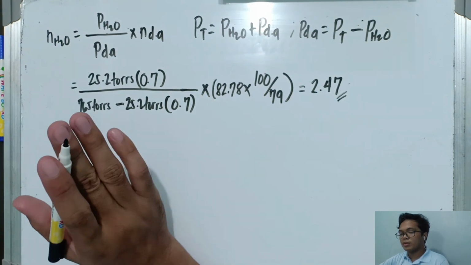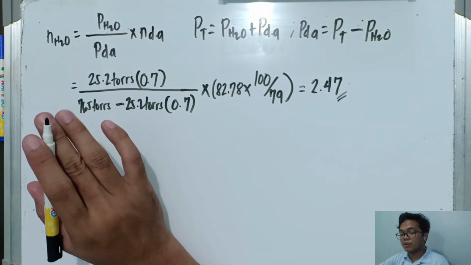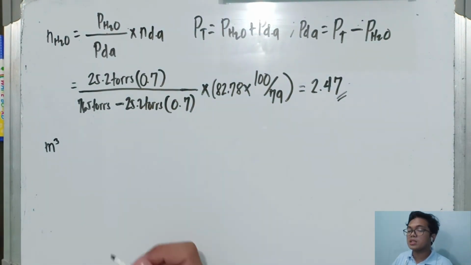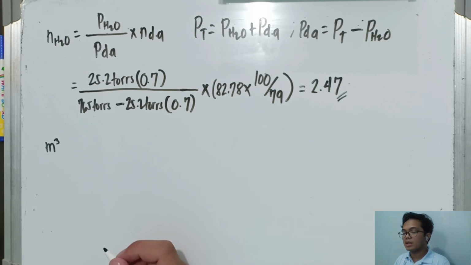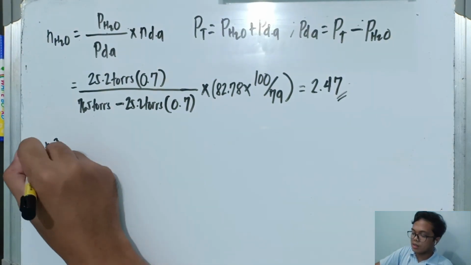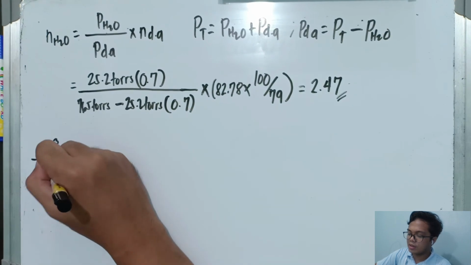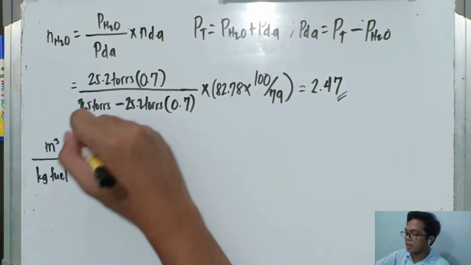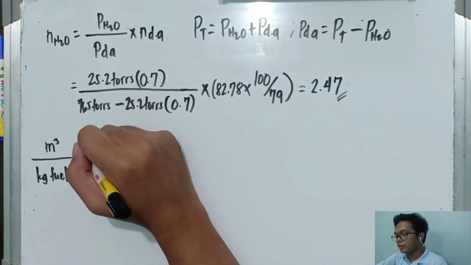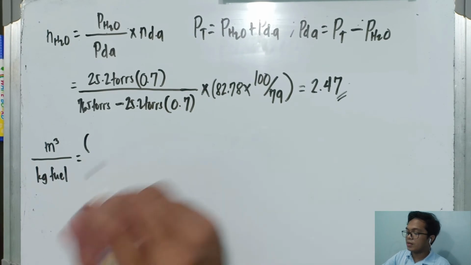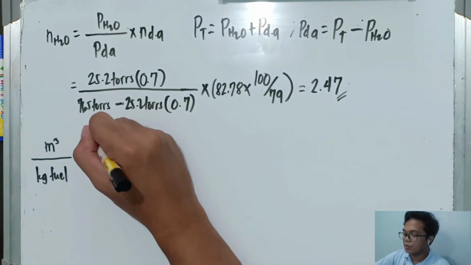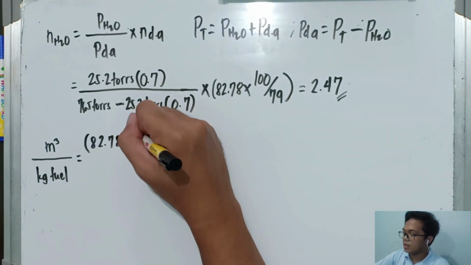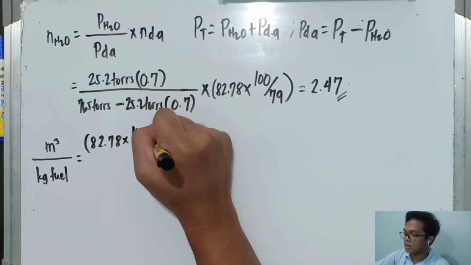So we should have been able to discuss this in gaseous fuels case 1, wherein for the cubic meters of any gas, we just have to use our ideal gas equation. So this is divided by our kilogram of fuel. Let's not forget about that. So the cubic meter of air, again, this is nRT over P. So our n, again, we just have to use the supplied N2. So it's 82.78 times 100 over 79.